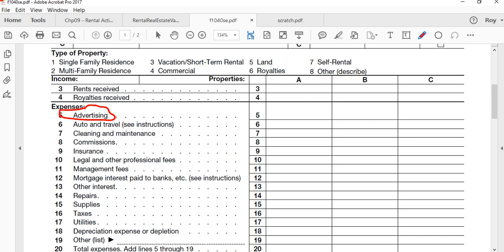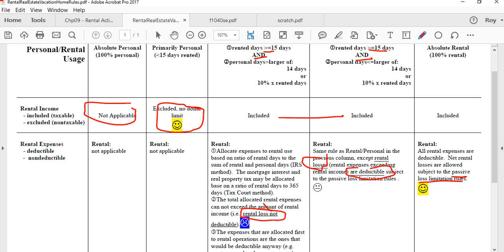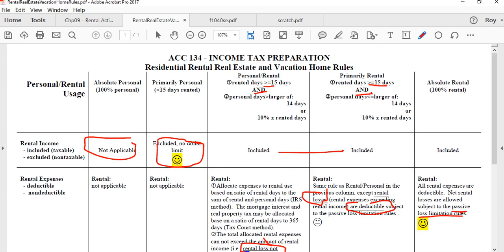But again, when you total up the expenses and you generate a loss, here in this column, we have lots of personal use, the loss is not deductible. And here in this column where there's less personal use, the loss is deductible. So it looks like there's 1, 2, 3, 4, 5 different situations. And these two are the more complex ones here, yeah? So the best way to analyze this is to take a look at an example.